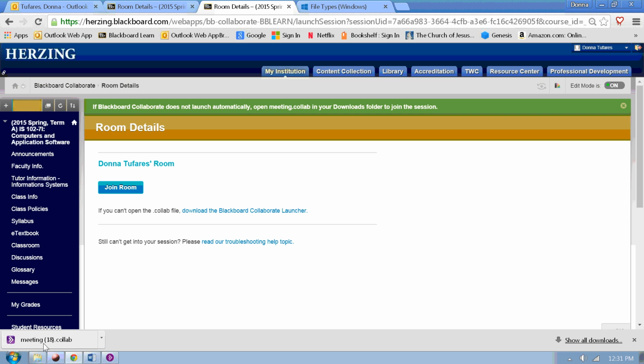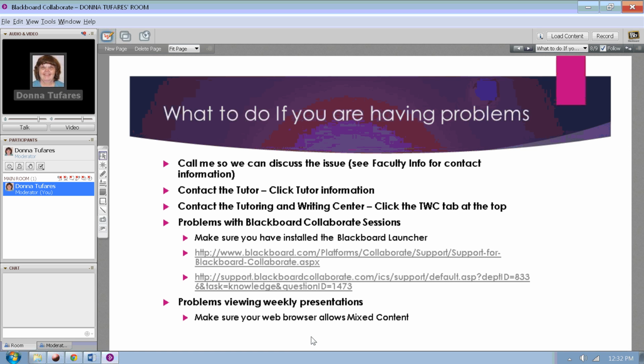Internet Explorer would probably have a box. Then you click on that file and that will start opening the room. If you haven't installed the launcher, there is a link here for you to install it. There are also some troubleshooting help topics there that might help you figure out what's wrong.